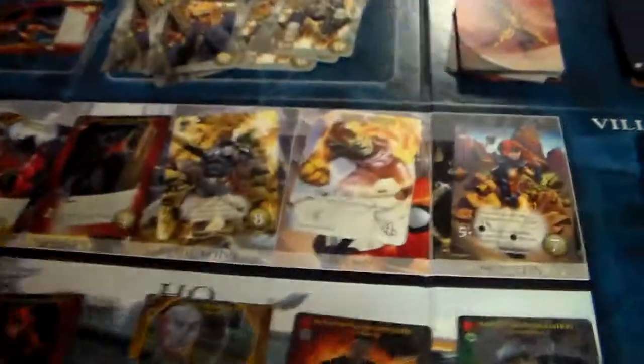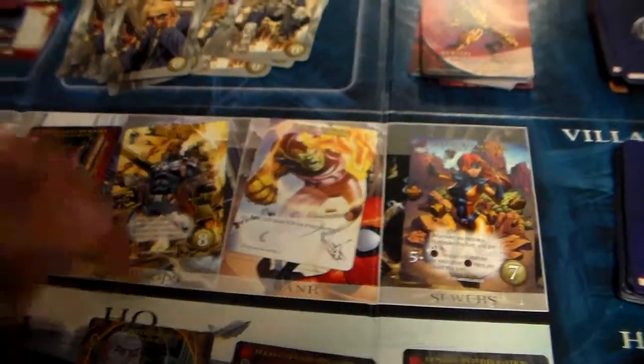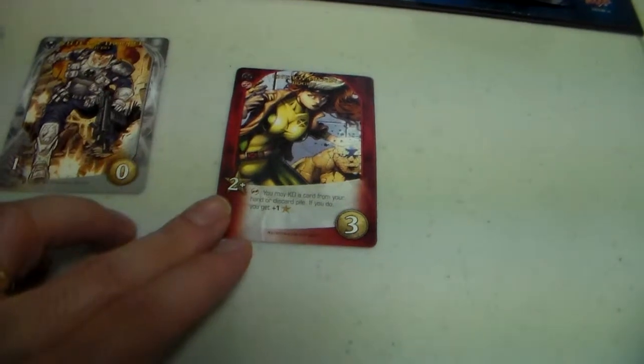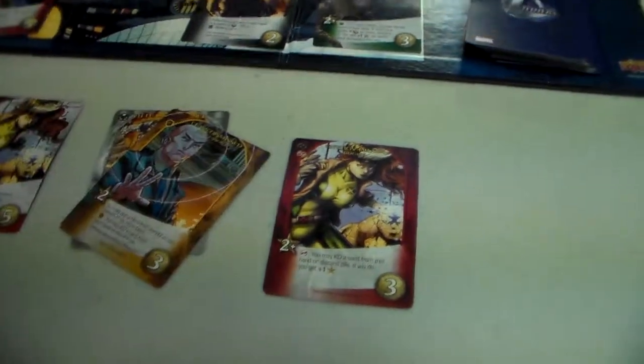1, 2, 3, 4, 5, 6, 7. Mm-hmm. Shuffle them real quick. Alright, so that gives me 4 more. Alright, and I will beat this Super Scroll. I have to KO one of my heroes. And I will KO that Professor X. So, that gives me 3 recruit. And I can just get this Professor X back.